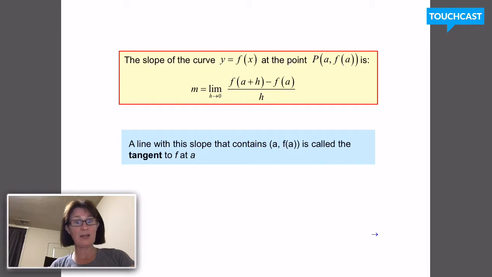A very common type of problem on the AP test is they would ask you to give the equation of the line tangent to a curve. So the line tangent to a curve is going to be the line that has the same slope as the curve, which you would compute using this expression up at the top of this slide, and contains the point of tangency. So you would be given some ordered pair and asked to find the slope using this process. Then you would have the slope and an ordered pair.